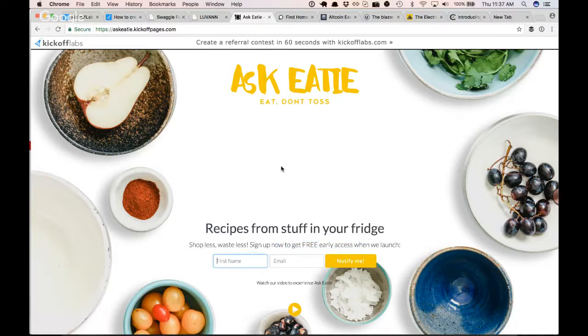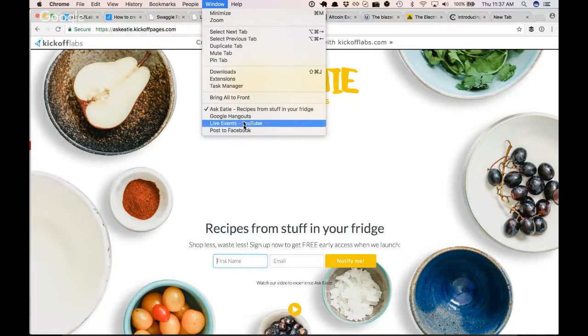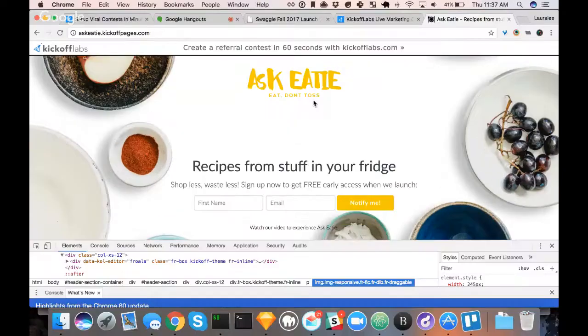Lorelei, did you have any feedback on this page first? Yeah, I was just going to reinforce what you said about the logo. I was playing with it, adjusting the size of the logo, because if the logo was slightly smaller, I don't think you would actually need to move it down. I think the size of the logo makes it feel like it needs more space. But if you just made your logo a little smaller, I think that it would be better. But I totally agree. The image looks awesome with this.